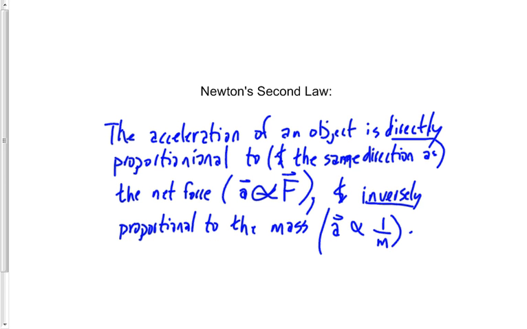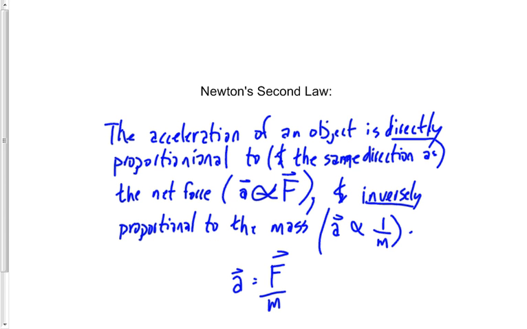Put these two together, we get an equation for acceleration, our sixth group B equation. Remember our group A equation? V is equal to delta D over delta T. Then we had all these other group B equations. Here's another group B equation. A is equal to F over M. That F isn't just any force.